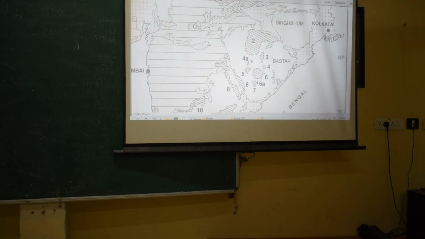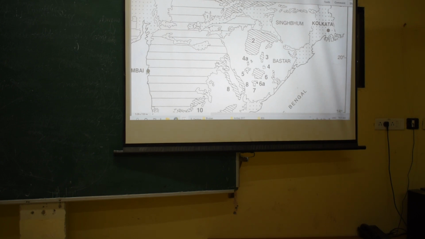You see the Bastar pattern here. There are so many patches of platform rocks. Krishna Godavari you just leave in the south. But you come to the northern part, the Chhattisgarh. Two is Chhattisgarh. Three is your Khariyar. Six is your Indravati. There are small platform sequence of rocks and the Purana rocks which are occurring over Bastar craton.